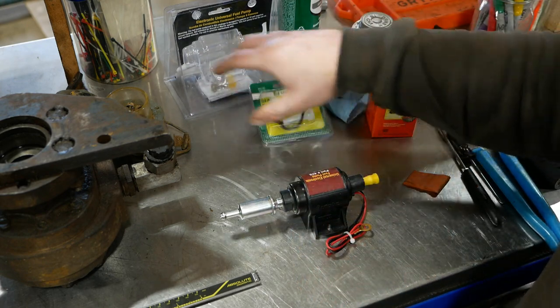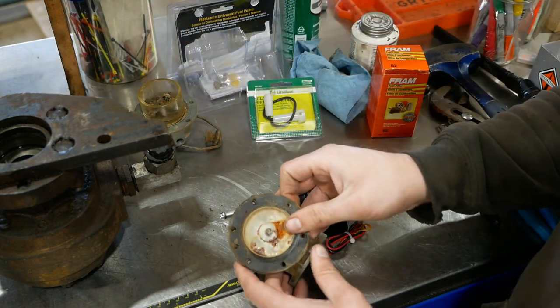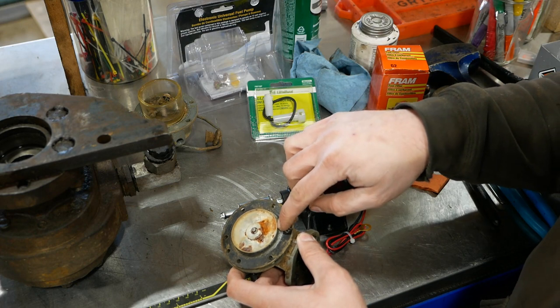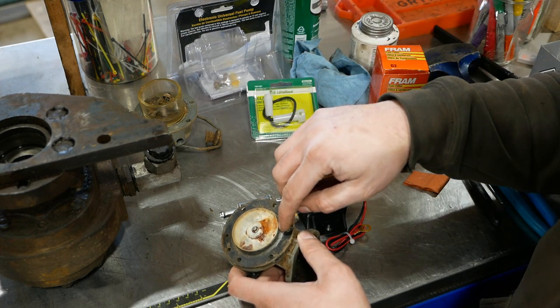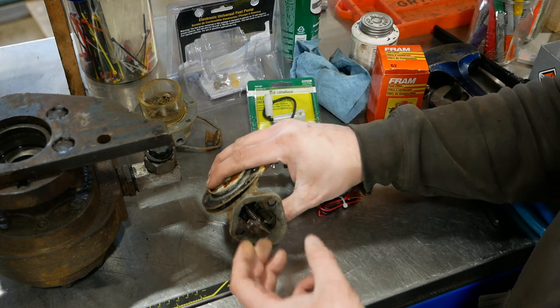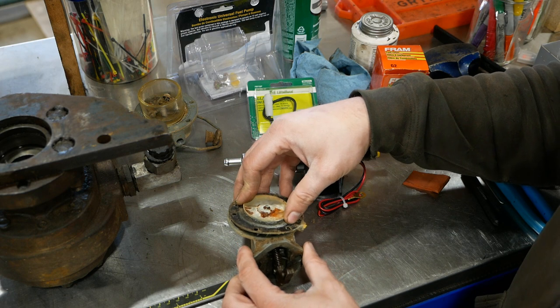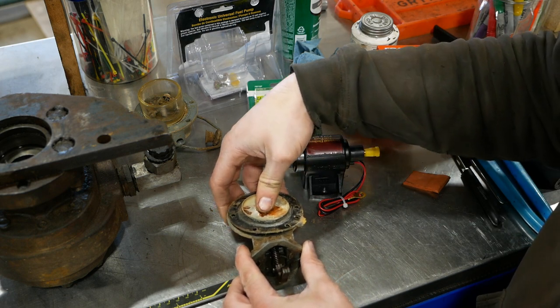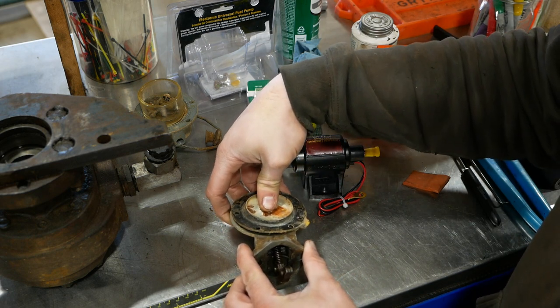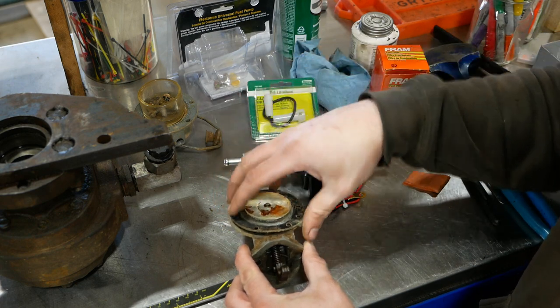There's a fuse holder for it. The danger with these mechanical fuel pumps is that the diaphragm goes bad and then it starts to leak gas or diesel fuel right into the crankcase, because this is open to the inside of the engine. And if you let that happen long enough, it dilutes the oil and then bad things happen. I had a Perkins engine, a 4108 out of a Bobcat, that threw a rod because of that.